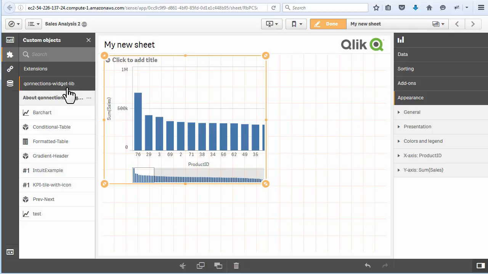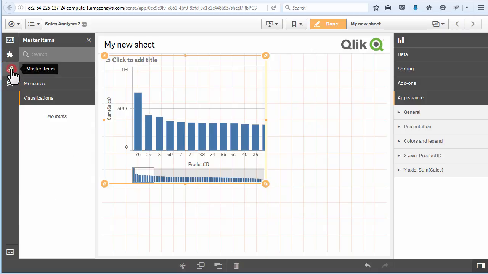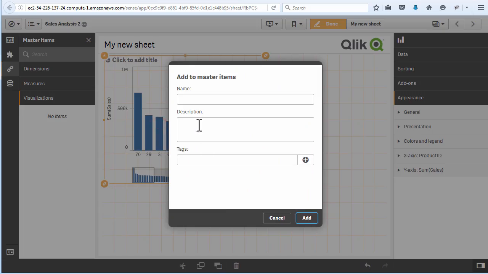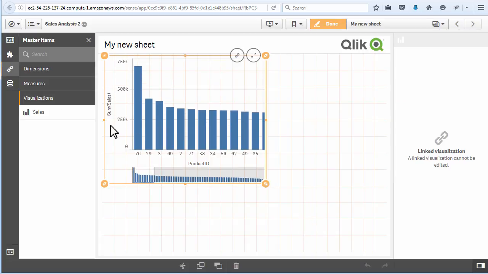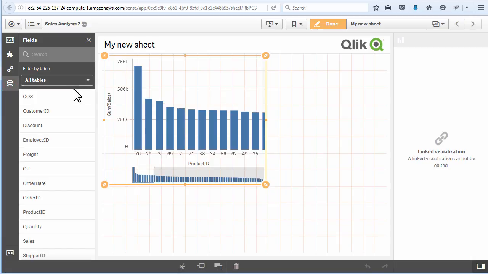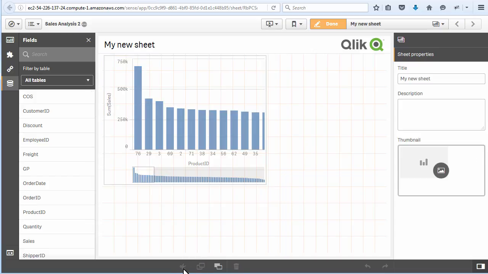Okay, but getting back to our layout, navigation, orientation. So we provide a default library of widgets that have been created with the widget editor, and that's what you see here. I'm not going to go into those right now, but that's what this section is available. You have your master items, which is your saved or predefined expressions and metrics, as well as visualizations that you can just save at any time and then call out and reuse. Again, makes more sense when using this in an enterprise environment as you're creating a governed library of visualizations and reusable objects. And then you have all of your different fields, and these are the fields that have been loaded from your data set.